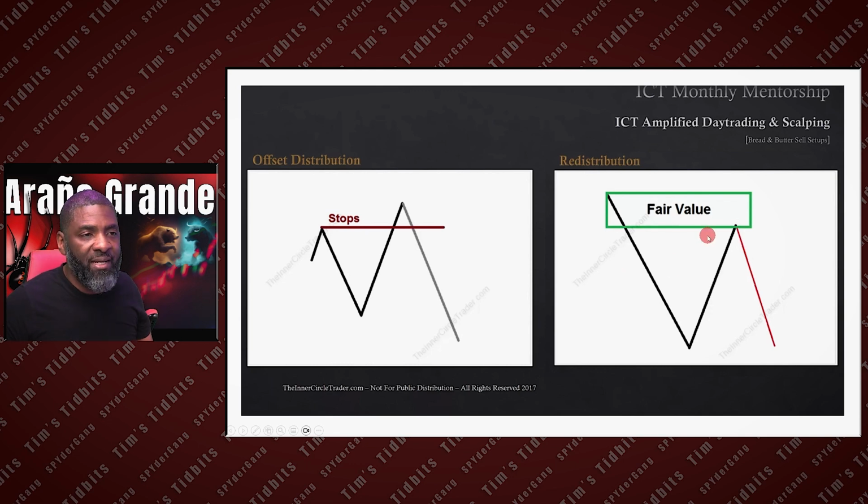Okay? And redistribution, it returns to fair value. You go back to a bearish fair value gap. You move back up to a bearish order block, when you return back up to an area of fair value and then continue down.